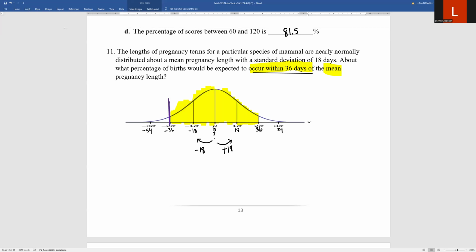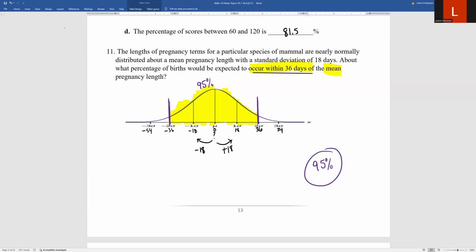No, because this is 2 standard deviations below to 2 standard deviations above. This is the 95%. And again, I don't know what the actual average is, so I just put 0 in as a placeholder. But if, a pregnancy for a horse or a mammal, whatever mammal we're talking about, I just threw out a horse because for some reason that seemed like how long a horse's deviation was. I have no idea. But let's say that the mammal has a pregnancy average of 120 days or something like that.